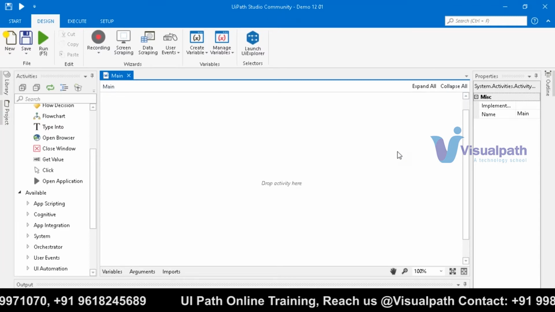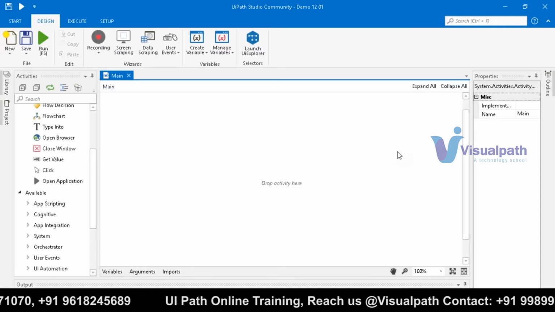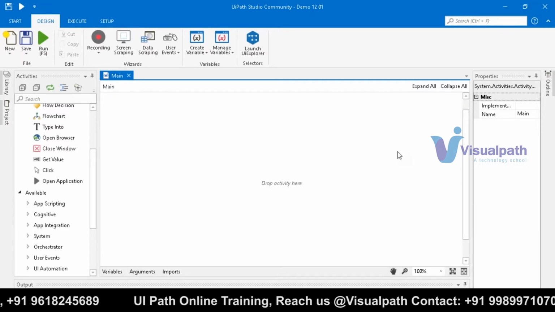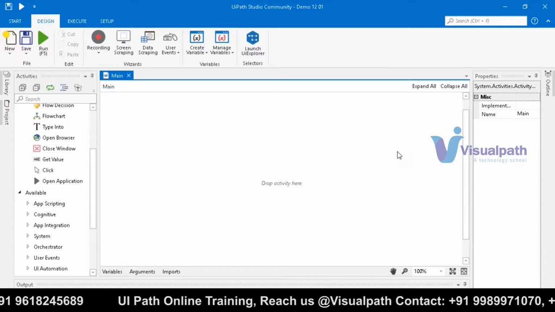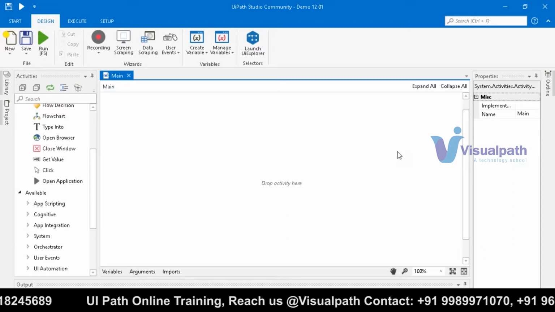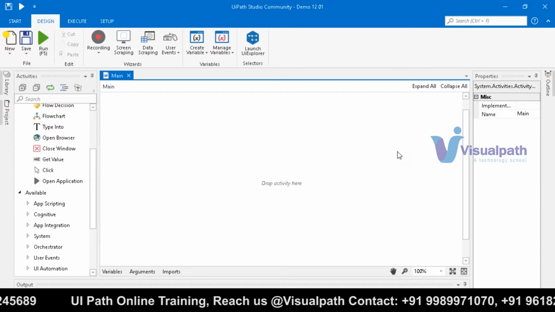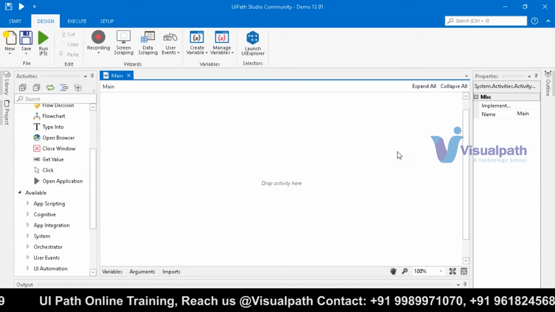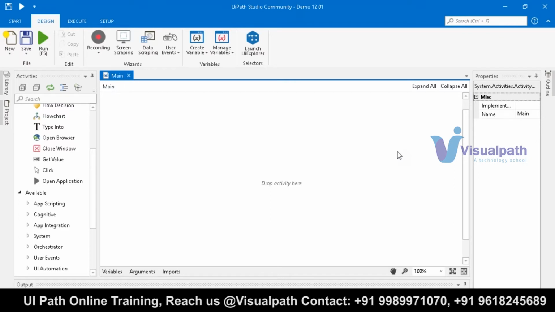Okay, there are two ways to write your code. See, UiPath has recently entered the market. When I say recently, about 2.5 years back, but Automation Anywhere and Blue Prism have been in RPA for more than 5 to 6 years, and they are the first tools that entered into the RPA market.